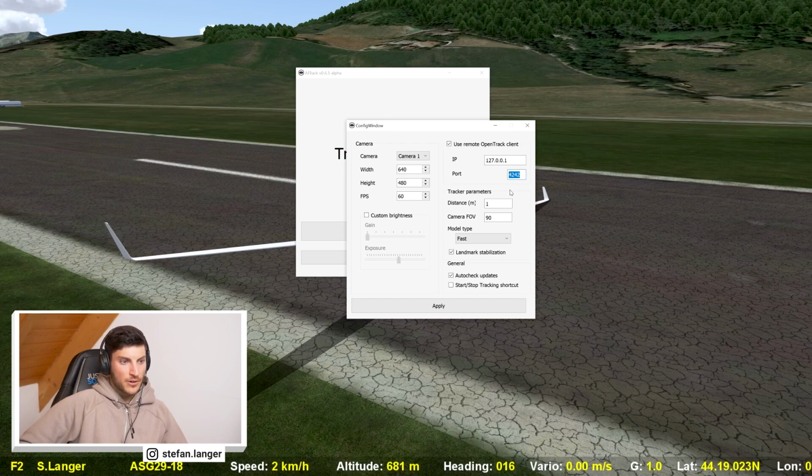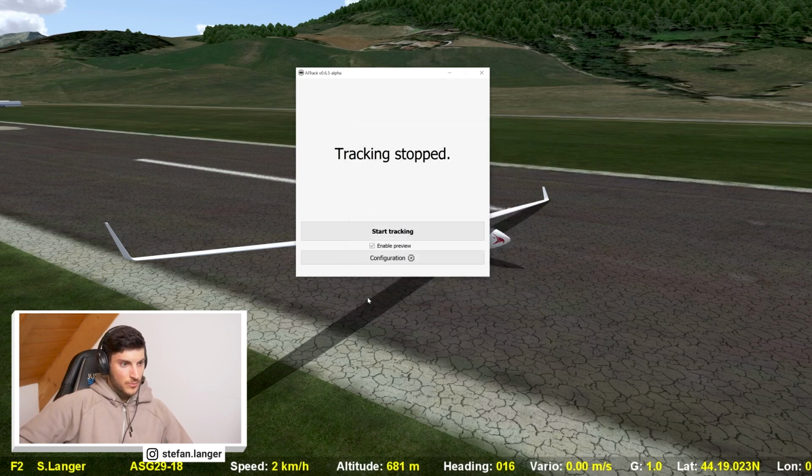Tracking parameters: distance, the distance between the webcam and your face. In my case, I think it's about 1 meter. The camera field of view, I think that's the correct one, which is set up for the camera. Model type fast. Then you say apply. I need to close this window, and then you can start tracking.